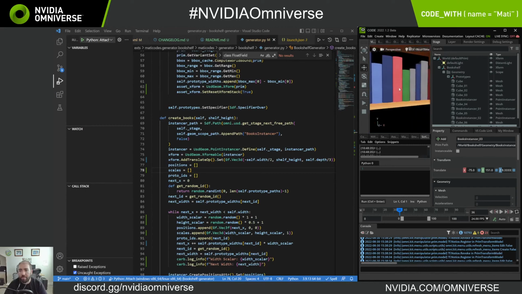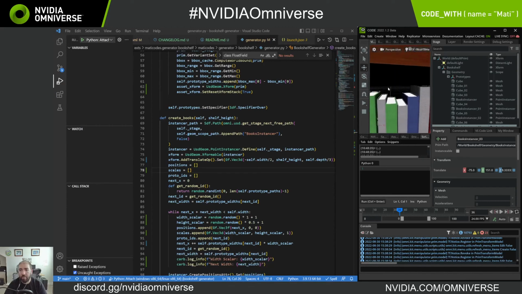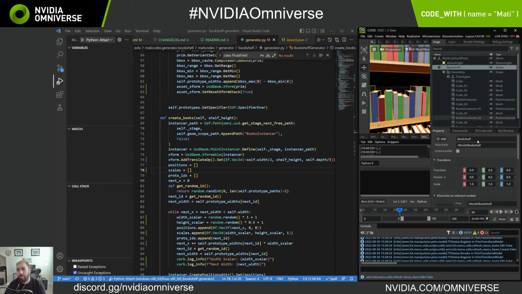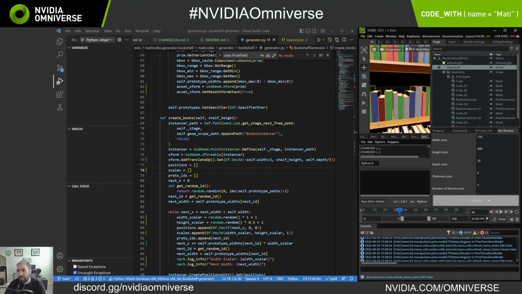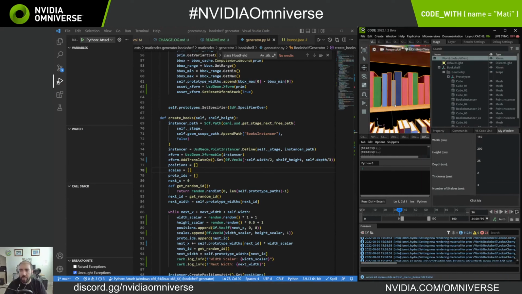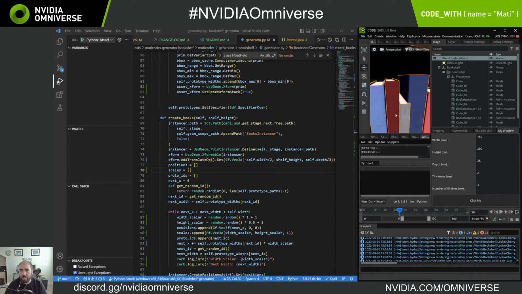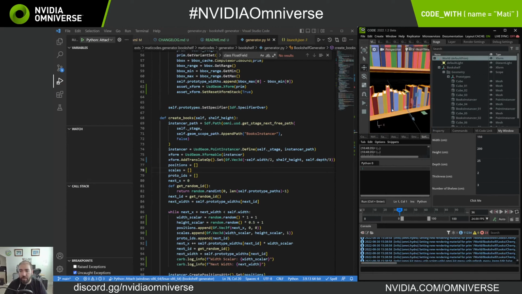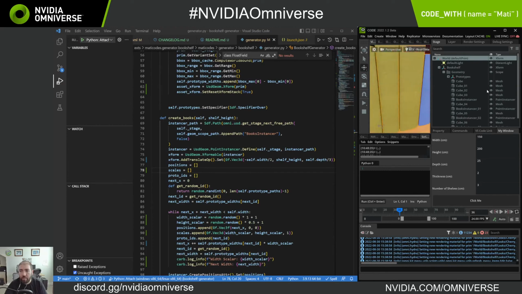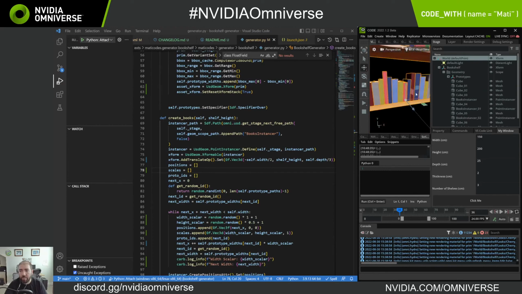Isn't that weird? Regenerate it one more time to see what's going on here. Didn't see that before. Yeah, look at that. So these books aren't quite spaced correctly compared to the bottom one. Bottom one looks pretty flawless.